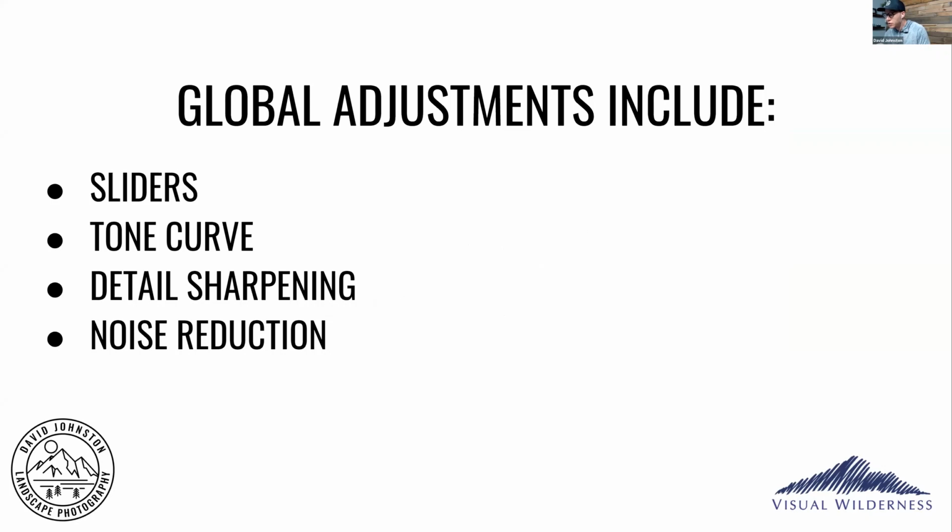But detail sharpening, even noise reduction is going to impact the entire photograph that you adjust with these tools that you have in the different softwares for post-processing. So the global adjustments, everything in the image is going to be adjusted. If I just do highlights and shadows and do those sliders, only those overall in the photograph are going to be adjusted when you're using these sliders of global adjustments.